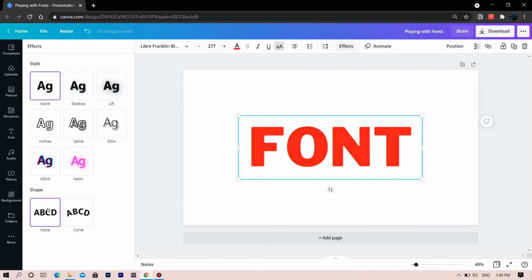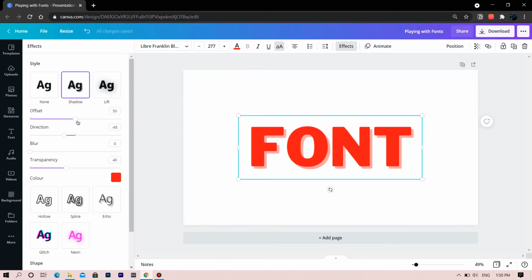This is the effects section provided for the fonts. You have shadows, where we get a backdrop with less transparency. This is mostly used in YouTube thumbnails. You change the toggle to your wish.